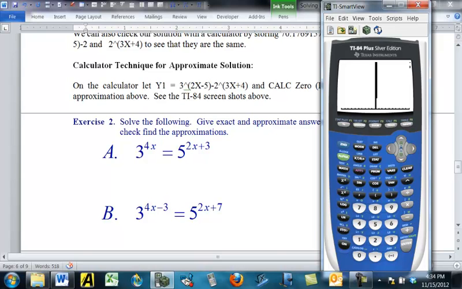The problem is these things are pretty close to each other for quite a while, and it's hard to tell. If we set our window big enough, we could probably get it this way. But we're looking for where they cross. But maybe a better way to do it is to do it the way we did the last one with logarithms. We just set it equal to 0. So subtract here. This is maybe a little bit better.